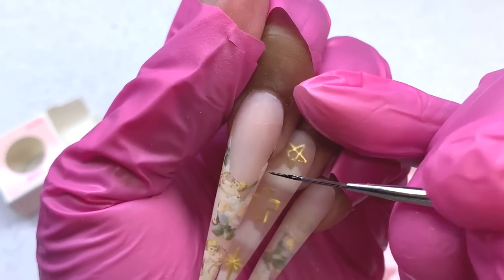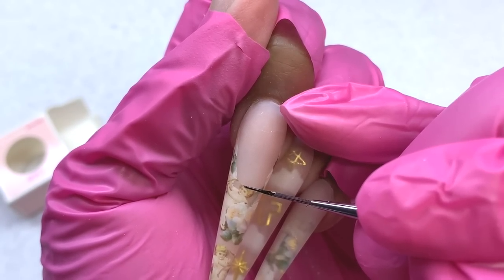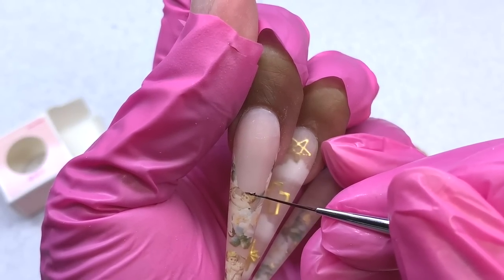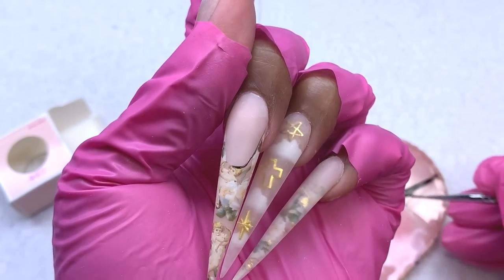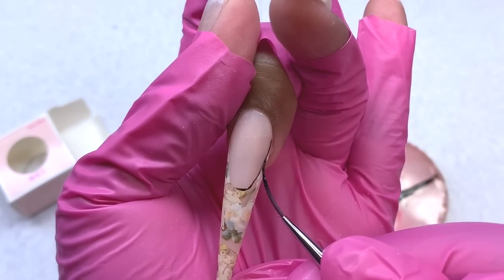And I didn't even know that you could do that. I've only seen that you can do it with a no wipe top coat, and this is such a lifesaver because the top coat is clear, it's very hard to see. But with the black, you can see exactly where you're putting it. And yeah, it just makes it a whole lot easier when applying it. So I'm just going around that smile line area with this black, being very careful.